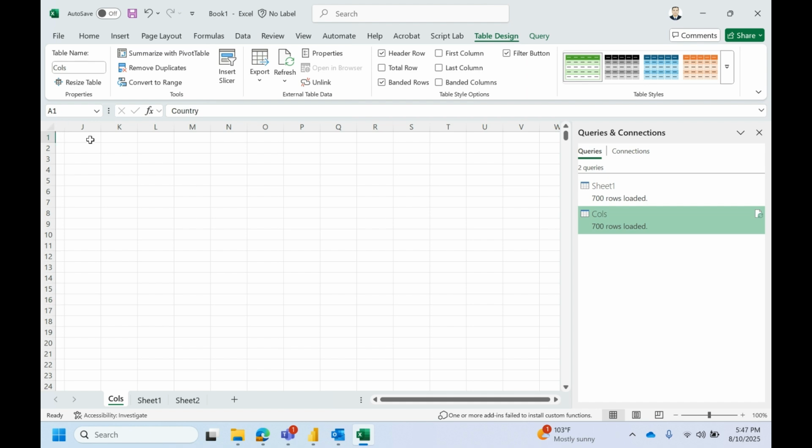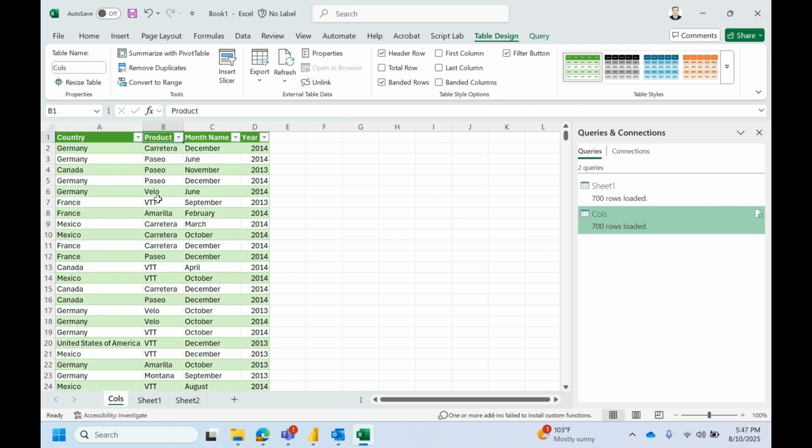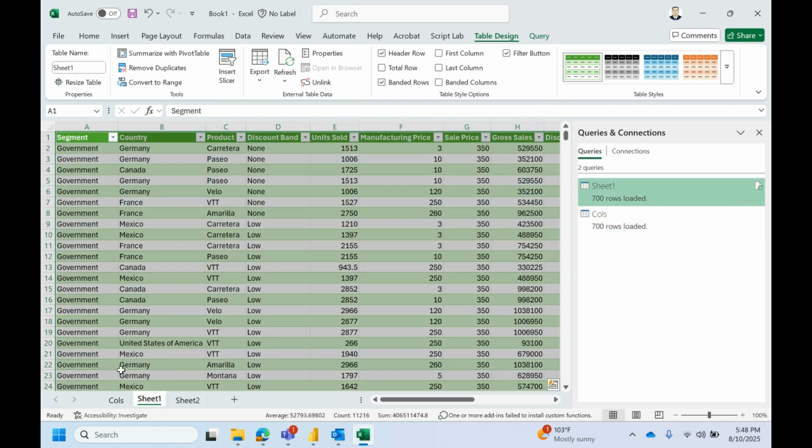I think the data has already been loaded. So this is our data. Now it is loaded. We have country, product, month name, and the year, and this is our complete data.